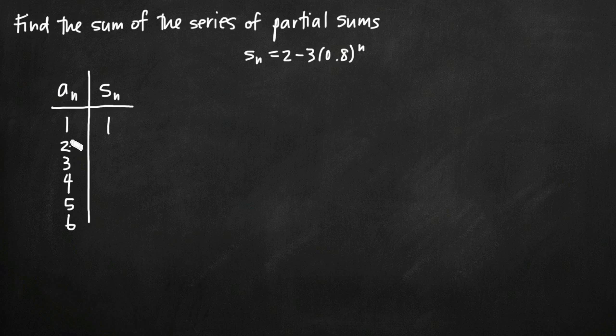But for our second term, instead of just 2, we take 2 and we add it to the value of the series before that, which is 1, so 2 plus 1 is 3. For the third term, we take the third term and the second term and the first term and add those together, 3 plus 2 plus 1 is 6.